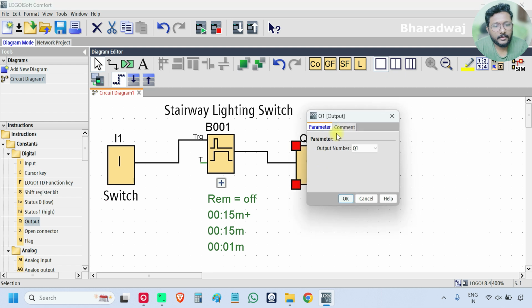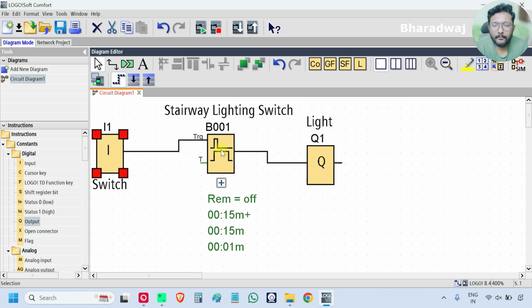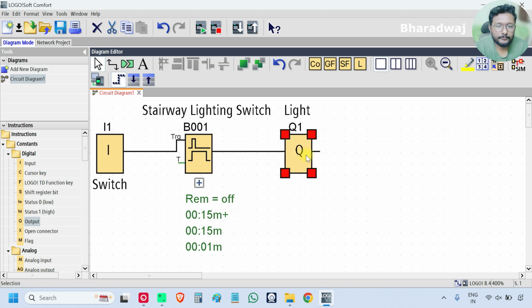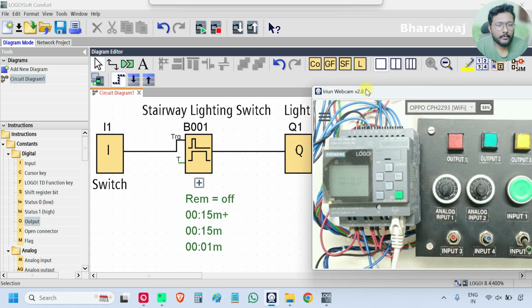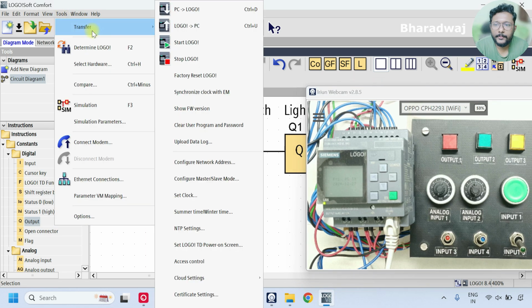This is my light. Okay. Now open the PLC hardware and download the program.